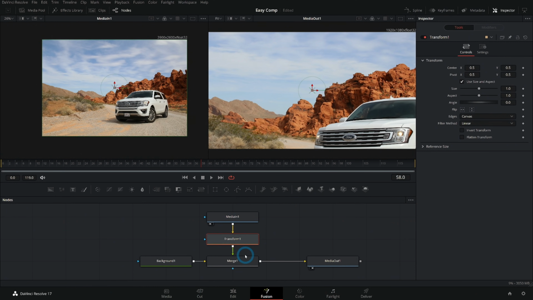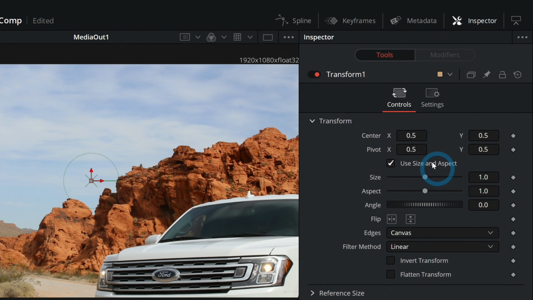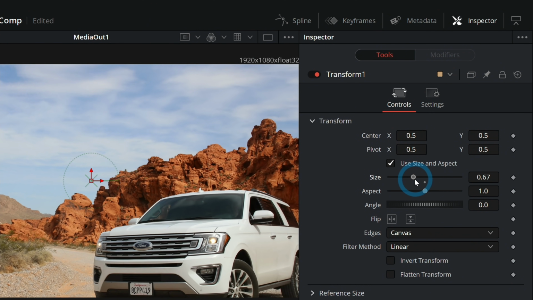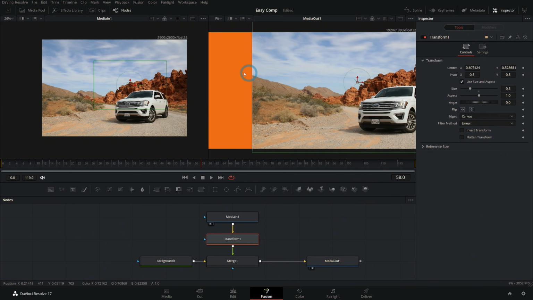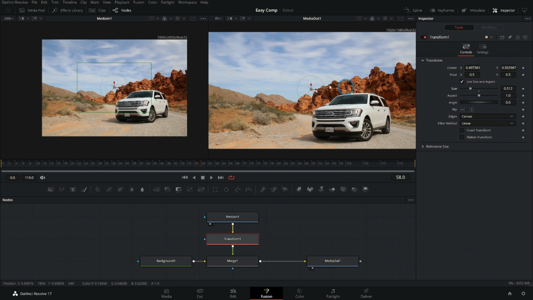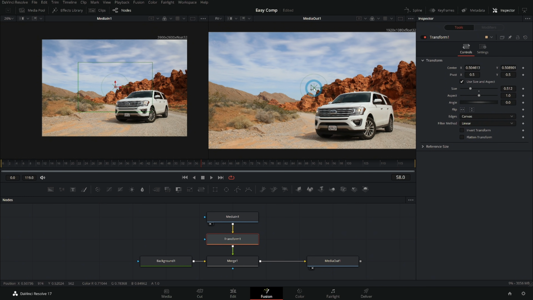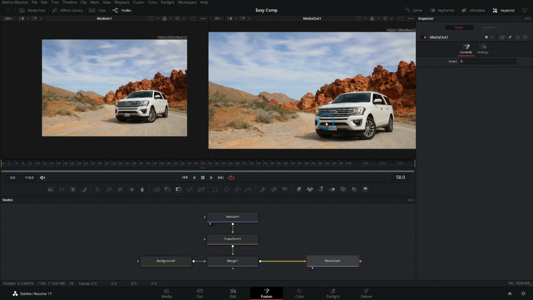When you run something through a transform, you can select the transform and adjust what it does. So we can go over here to our inspector and adjust the sizing. We can even grab this little widget and move it around. Now we can see, yeah, this is being put over the orange background. And we're just gonna maybe size this up a little bit and get some nice framing here, something like that for our final comp.